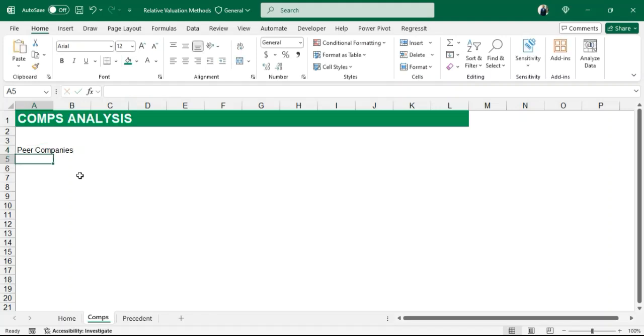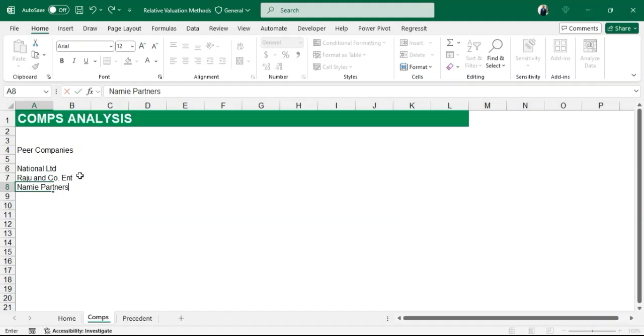All right, and with our peer companies, we're going to just assume certain companies. So let's say it's National Limited, Raju and Co, Enterprise, Naomi Partners.